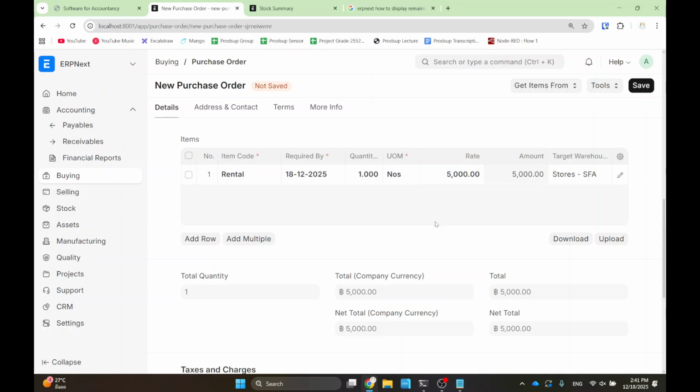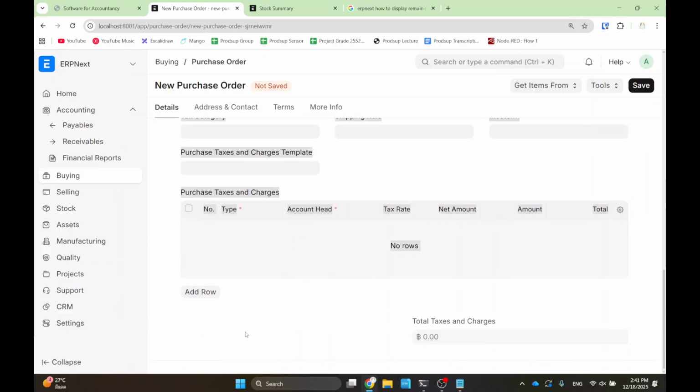If I don't have to deal with tax, that's the amount I need to pay to the homeowner. But if I'm a company, I need to withhold 3% tax before I pay, and I need to keep track of that 3% and report it to the government. So how do I do this? I just go down to the taxes part again, and I do it manually first.